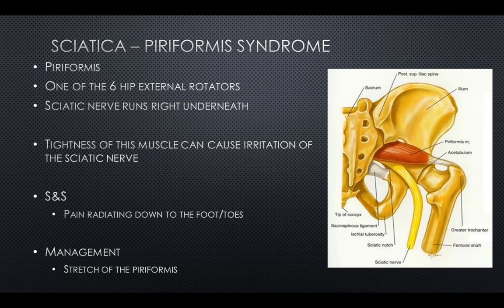Piriformis syndrome usually starts with pain and tingling or numbness in the buttocks. It can be severe and extend down the length of the sciatic nerve, called sciatica. The pain is due to the piriformis muscle compressing on the sciatic nerve, such as while sitting in a car seat or running. Pain may also be triggered while climbing stairs, applying firm direct pressure over the piriformis muscle, or by sitting for long periods of time. Most cases of sciatica, however, are not due to piriformis syndrome. Stretching may relieve some of these signs and symptoms.